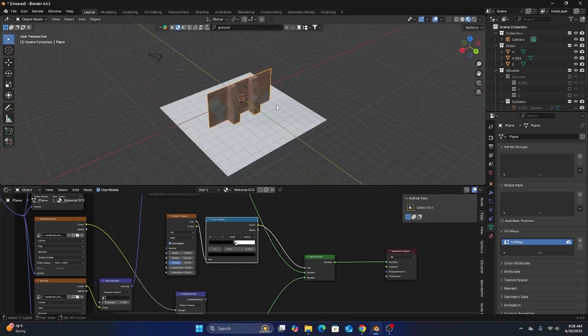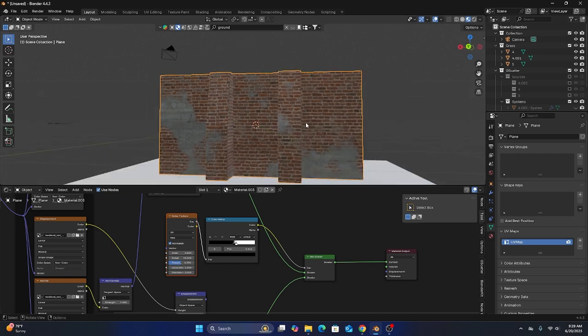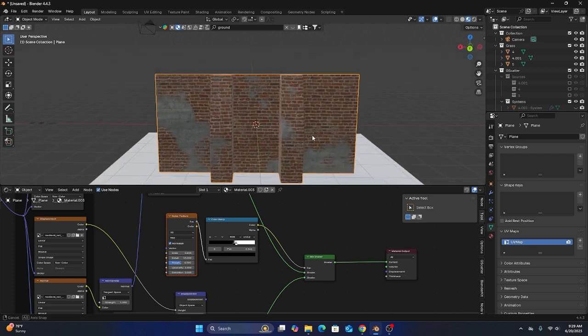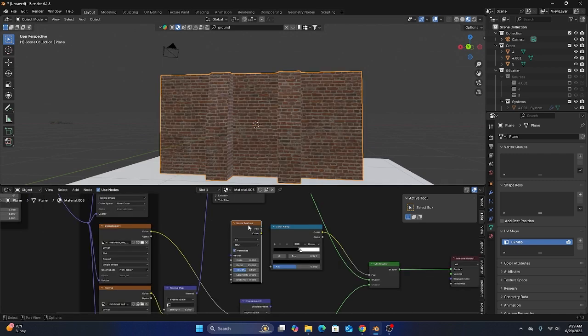Now that leads us to a question. The noise texture allows us to create something procedural, and that's infinitely editable. However, what if I had a very specific spot that I wanted this concrete to go? For instance, I wanted a splotch right here. Now, you can use just a different node for that.